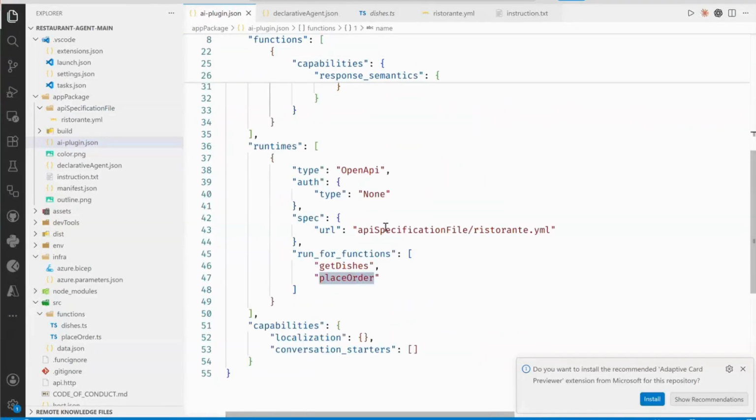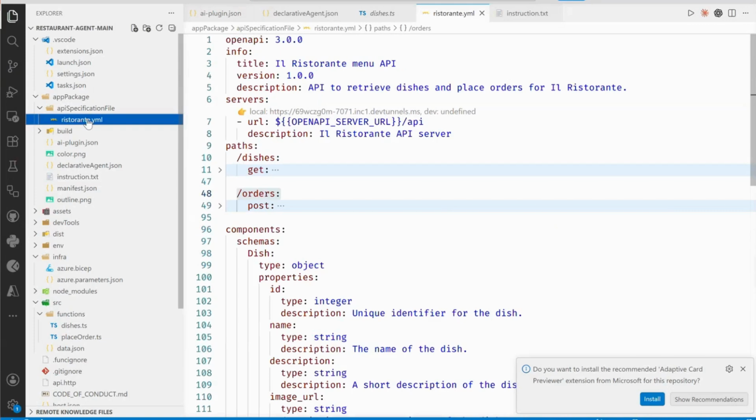And these methods are coming from which Swagger? This Swagger. Inside this Swagger, it has the definition from where we can access this. Can you see here? This is the OpenAPI server URL, where these APIs are hosted. In a production environment, we will deploy these functions in the cloud and then define the URL here.